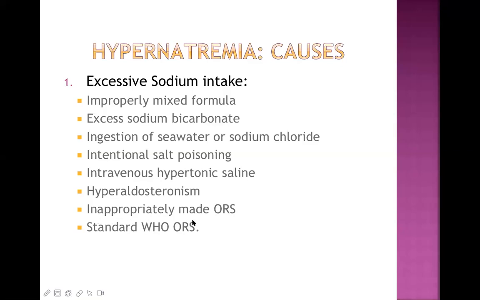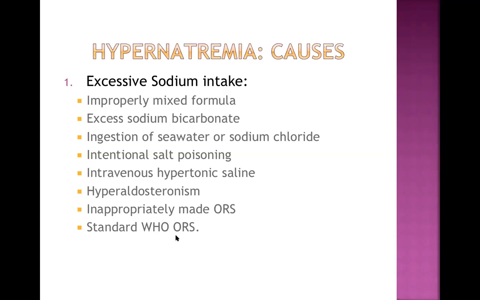Another one, inappropriately made ORS. Now remember those practical tips which I provided you, how to prepare ORS. Sometimes, if people don't know this, they can use 500 ml of water for 1 packet of ORS. Now this is a very concentrated type of ORS. A lot of solutes are there, but where is the solvent? It is half of the required. It will easily lead to hypernatremia. And similarly, if they put 2 liters of water in 1 packet of the ORS, it will lead to hyponatremia because the sodium would be diluted. So these are relative things.